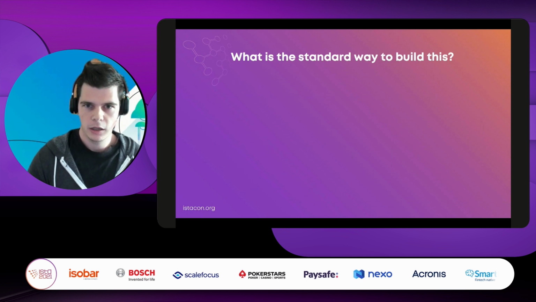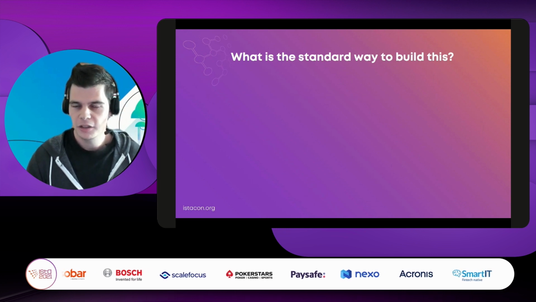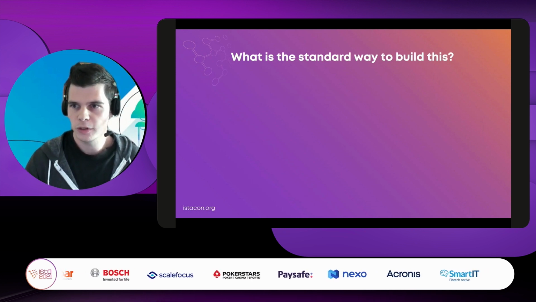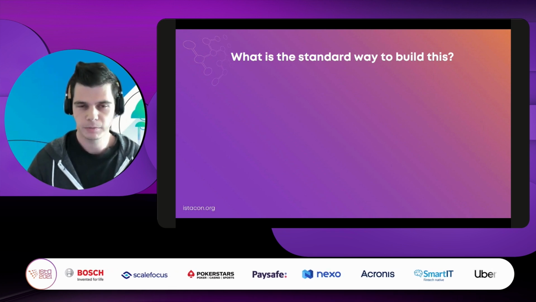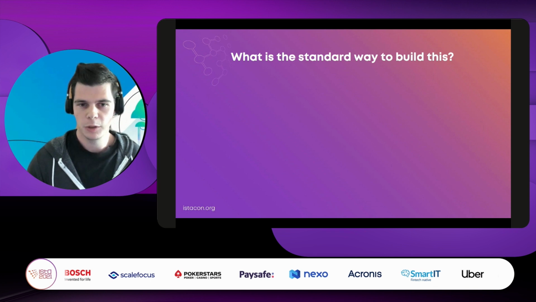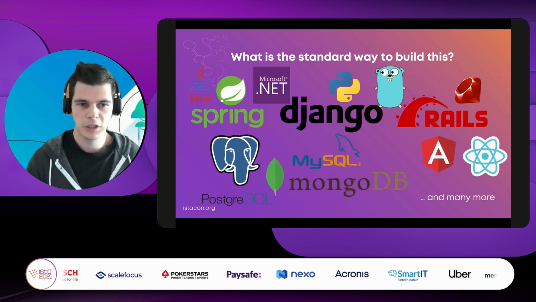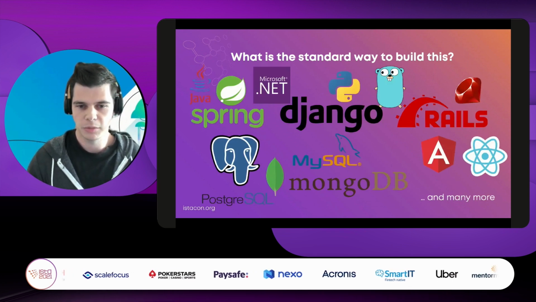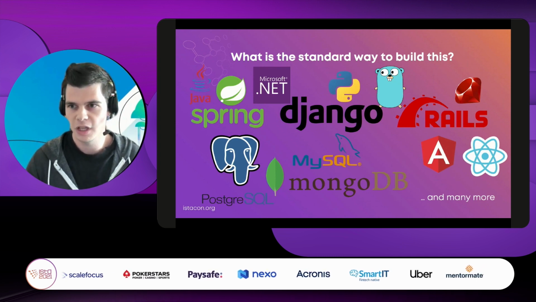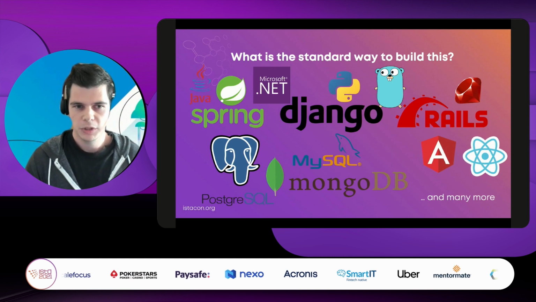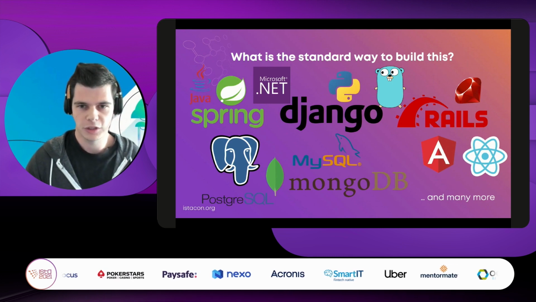And now some of you might say that this is a pretty standard problem to solve, and there is more or less a standard way to solve it. And you will be right. The standard way would be to pick your favorite programming language, bundle it with a web framework, choose some database engine, maybe a UI framework, and use this as a scaffold for your application. But this approach is not without its pros and cons. Let's see what they are.